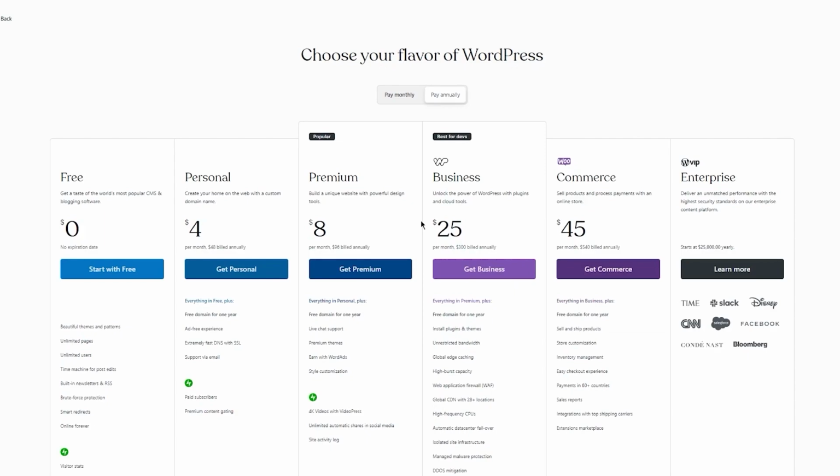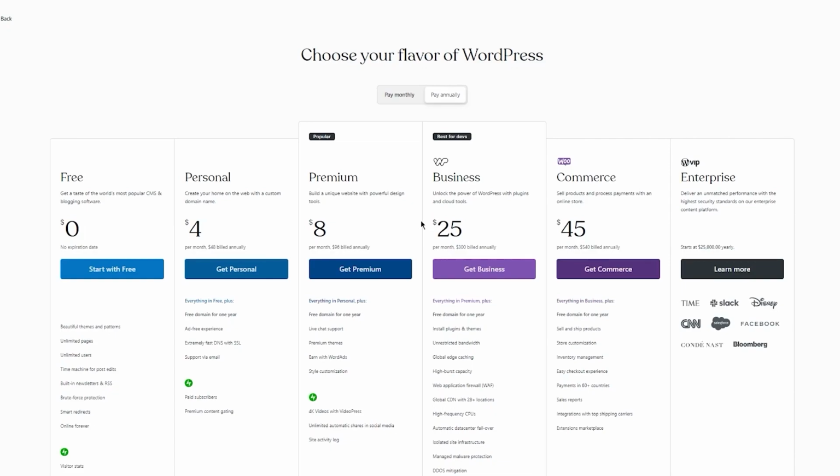Now, here we are with the main powerhouse, which is the pricing and planning. Now, basically, you have 6 different prices and plans. Okay. First of all, there's the free plan, which is $0, and it obviously has some decent features to it. Then there is a personal plan. Now, the personal plan obviously is for $4 and it has pretty good corresponding features. Then you have the premium plan, which is for $8. Okay, and obviously with $8 you get a lot of features, like features that work pretty well with the whole interface of WordPress.